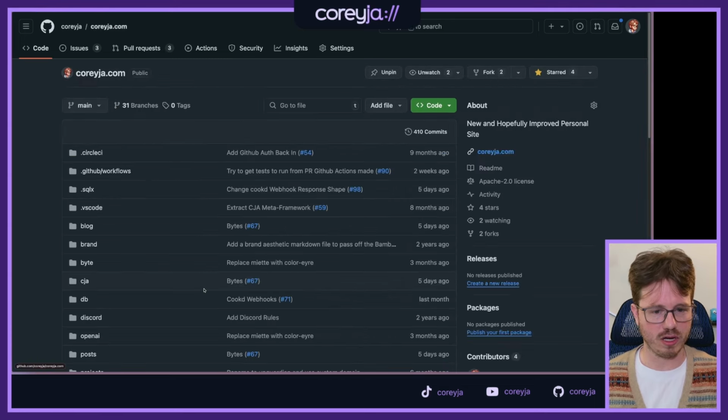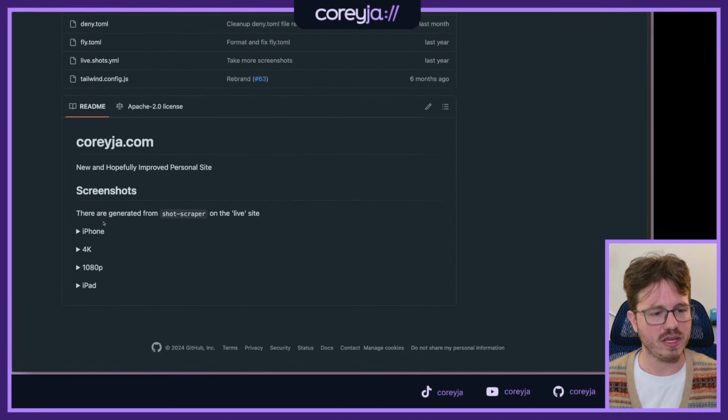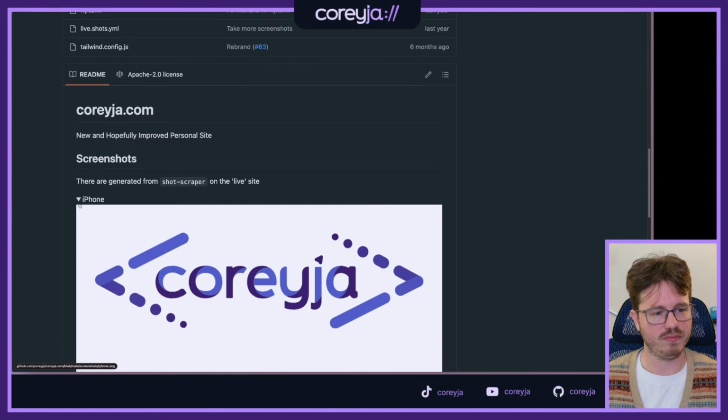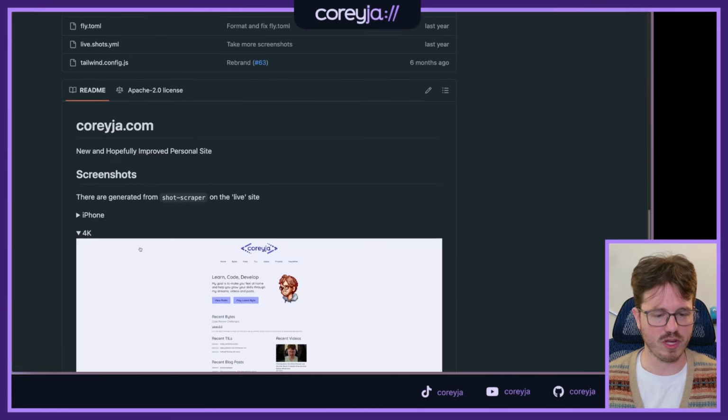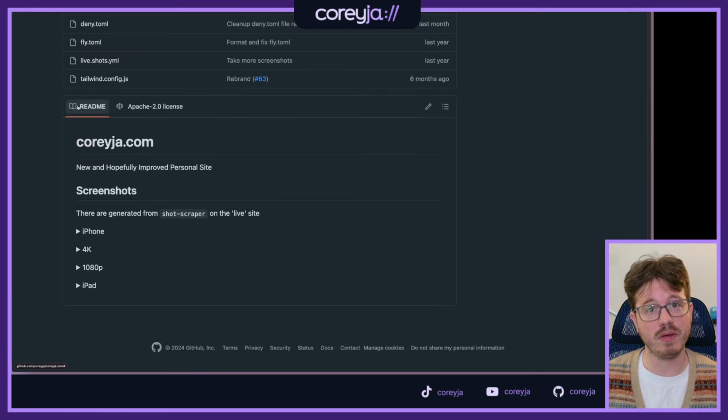So for my blog, one thing that I set up a while ago now, which has been fun, is these auto-generated screenshots from Shot Scraper. It's the CLI tool that I'm using. It takes screenshots of my site at different viewports I have it set up for, and then right now they just end up on my README. And one time I even used a little tool to get all the history of them and make a video of what my site had looked like over time. So these have been fun, and I want to keep making these screenshots.